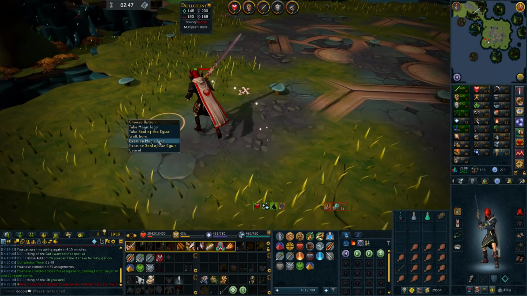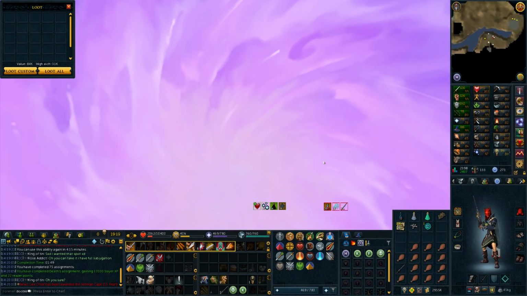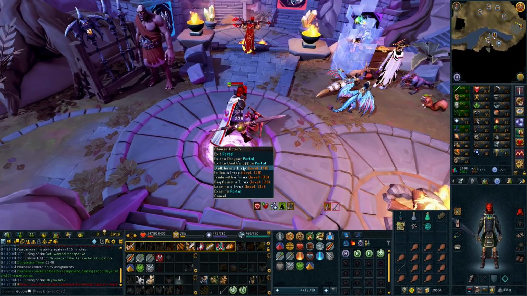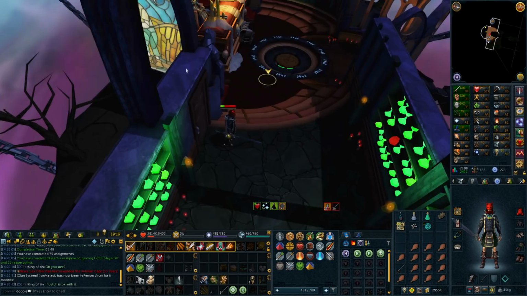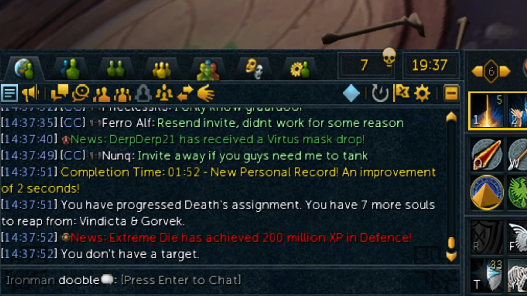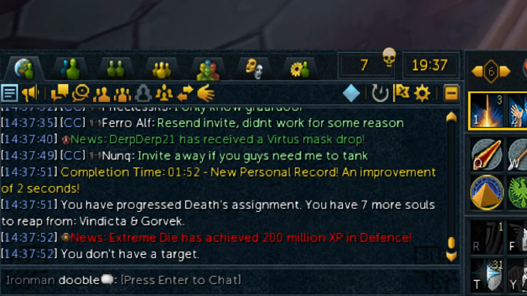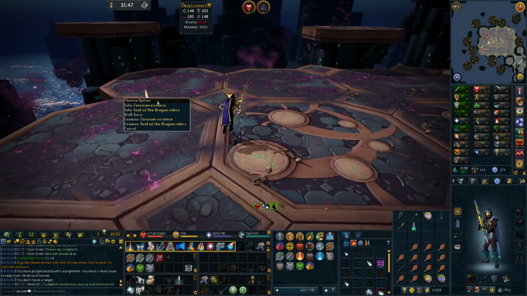There's the Reaper. Finish up on magic logs. I'd say pretty successful. I mean, we upgraded our body, and we got another essence. Let's grab another Reaper. Vindicta. All right. I'm not using melee just because I want to use the other aura, but we got our personal record, so 2 PRs today. The drops are just raining today.